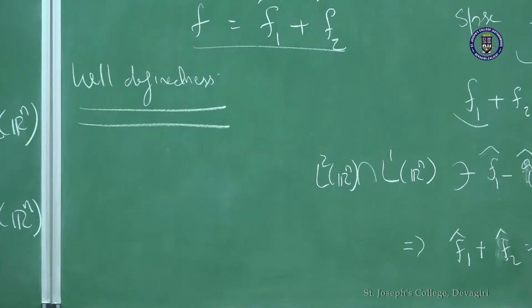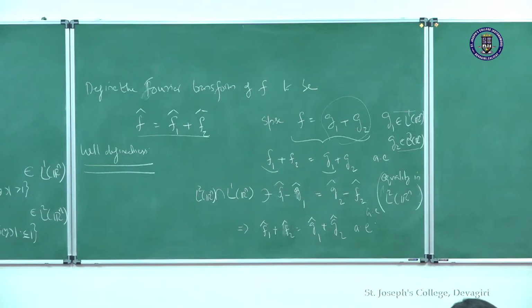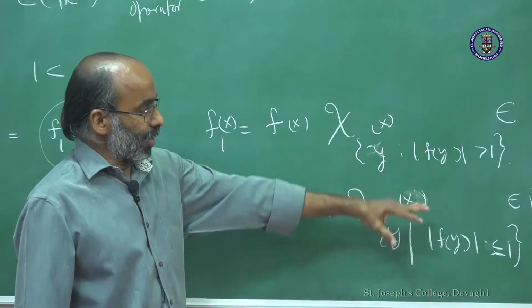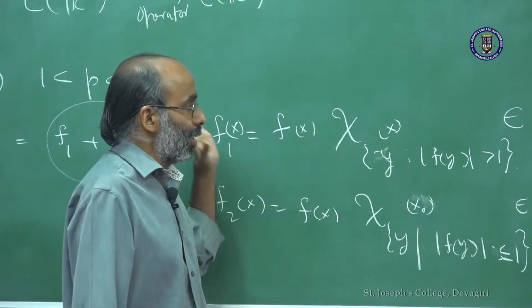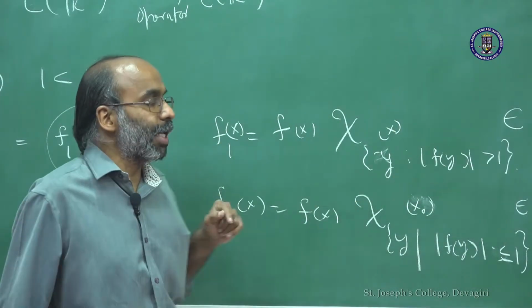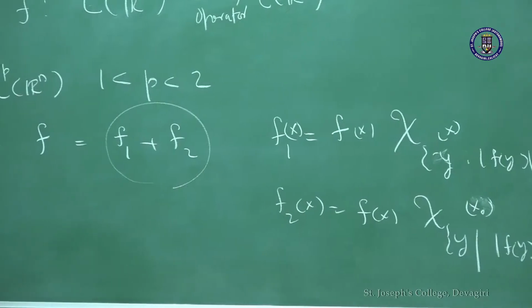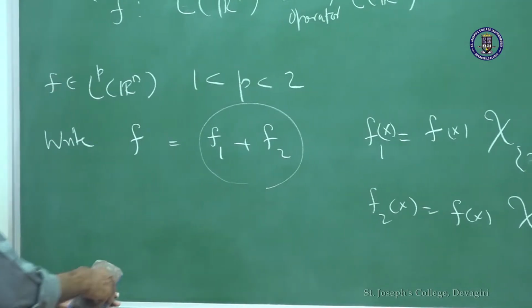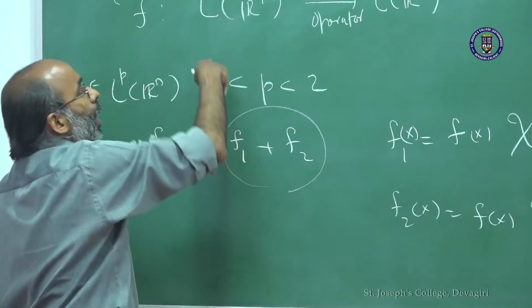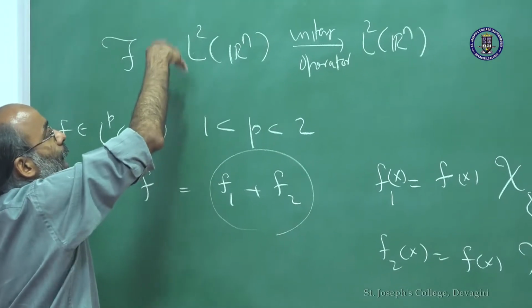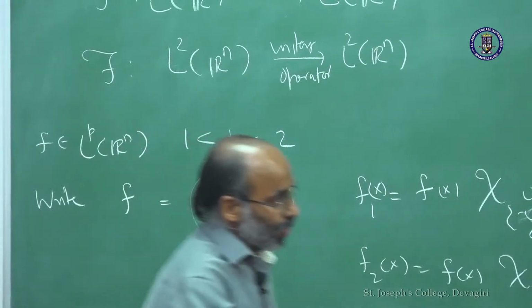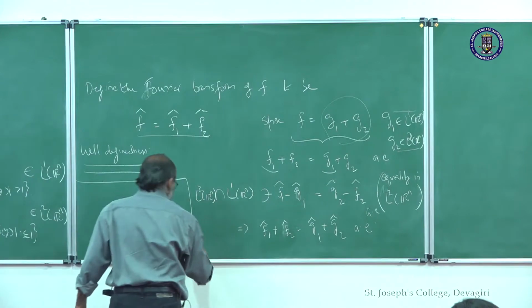So, we can take this as the definition, right. It does not have to be this splitting, you can stick to whatever splitting you want, but any of those splittings will give you the same definition, okay. So now the Fourier transform, even though it is defined only on L1 and L2, is now defined on all LP functions, okay.